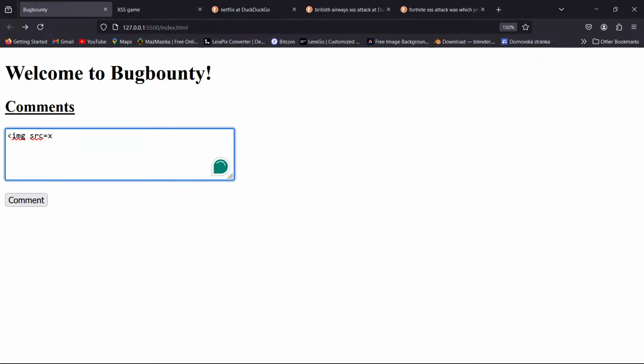Image source, let me say X on error equals. Though what I'm about to show you is not very practical, especially if you're working on a very big site. XSS hack.